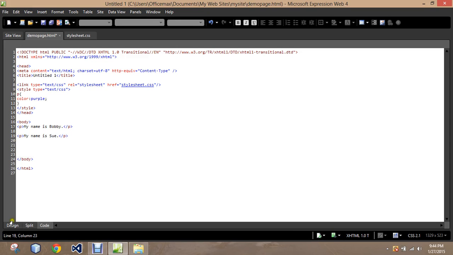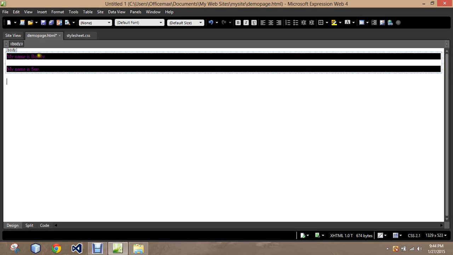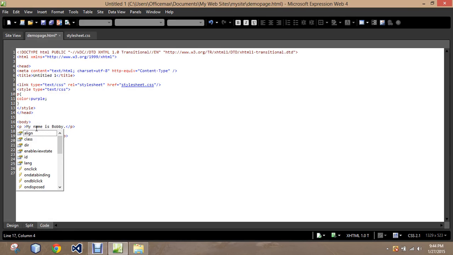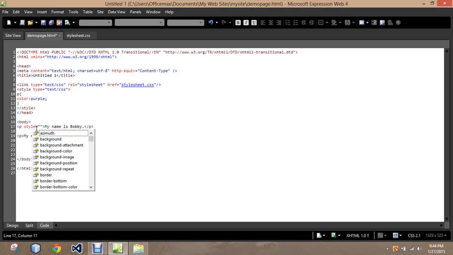As our CSS stands right now, it keeps both of these Bobby and Sue, same as before. But I'm going to go down here to Bobby, and I'm going to go in here, and we're going to go ahead and customize this one to trump the default size that we have still allowed our CSS to keep otherwise. So paragraph style equals, so we're going to go right inside here and change the style.